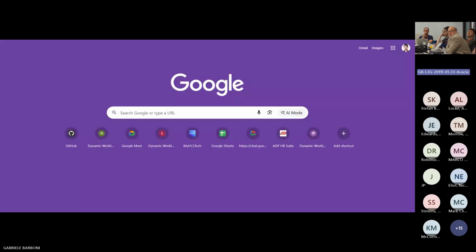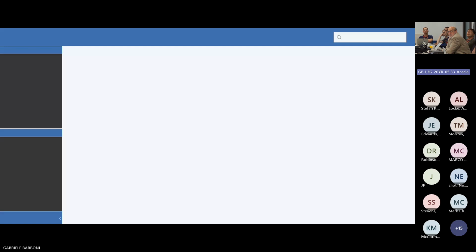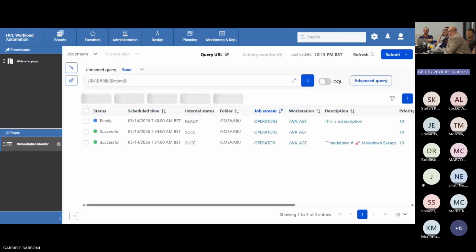And okay, I need to share this tab. Pass the URL over here, okay, you don't see the URL. And using the URL, I open the WC again, and the WC opened the orchestration monitor, and the orchestration monitor ran the same exact query that I started from. Okay, you don't see because the sharing is cut, but this is a different WC, not the one I started from.